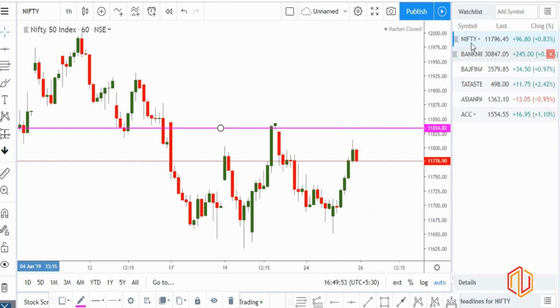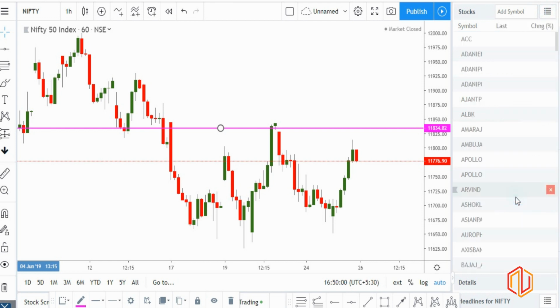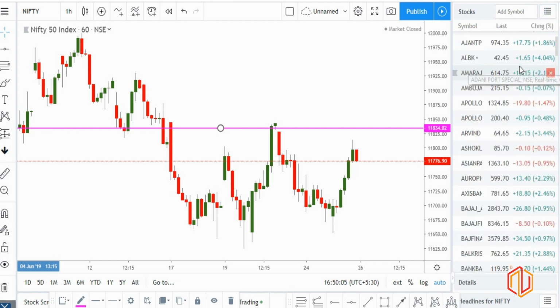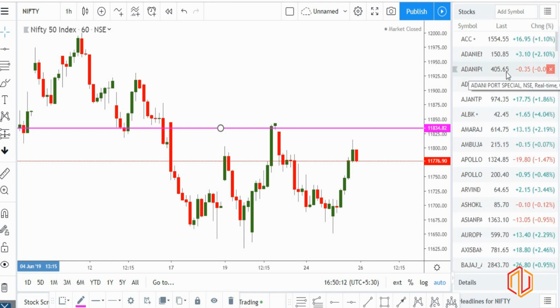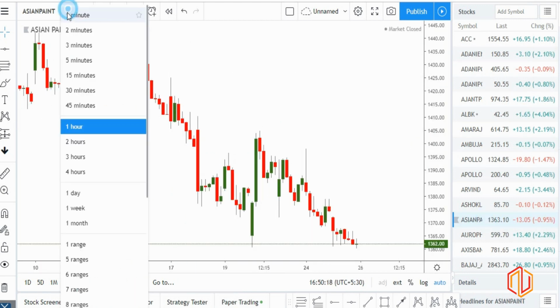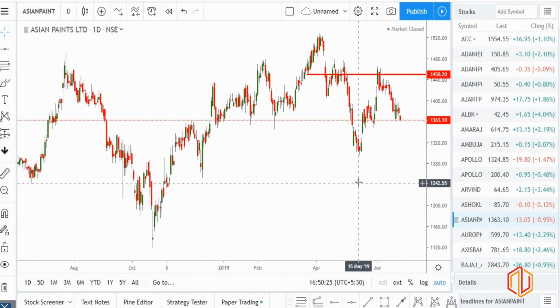Now in this whole thing, if you notice, most of the stocks were actually bullish, as Nifty was bullish. Okay, majority of them, except a few which have been red. Alright, so what we're going to do is we'll check some of these ones which are actually bearish. So first of all, I want to check Asian Paints. Okay, in spite of the market, the Nifty being bullish, we had a gap down here and further bearish movement.